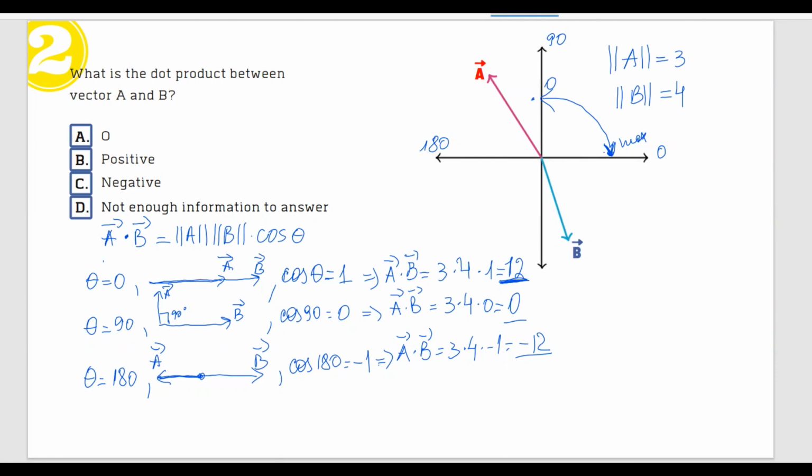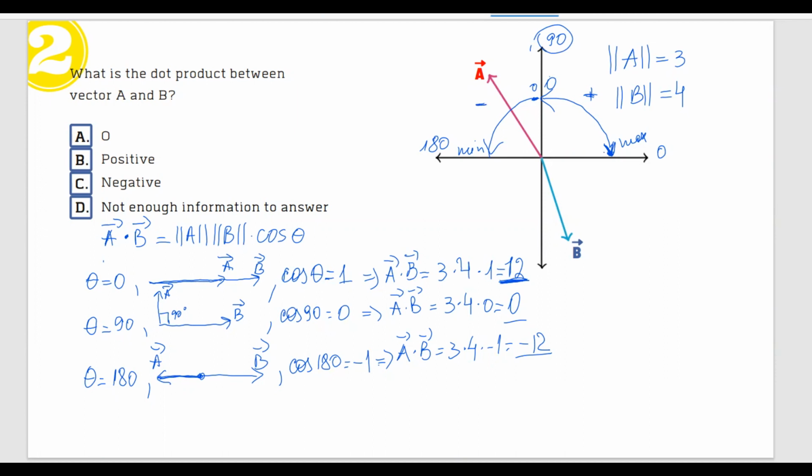And then from 90 degrees all the way to 180, it gets to the minimum value, I should say, right? So from 0, it starts decreasing to the minimum value. Here you're going to have positive values, and here you're going to have 0 at 90 degrees, and from 90 to 180, you're going to have negative values.